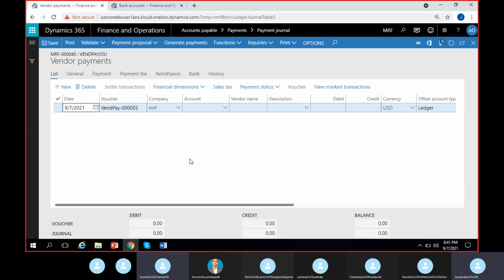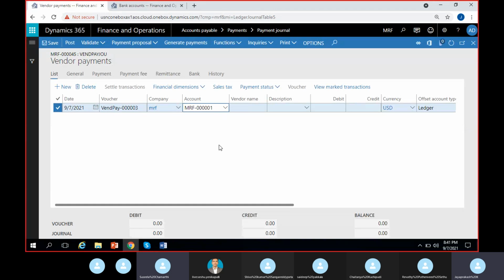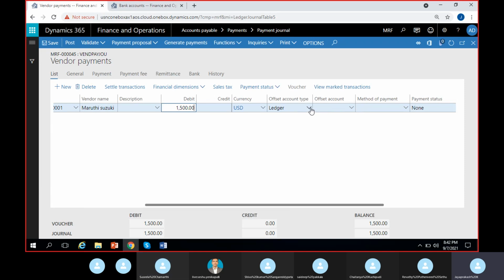Click on account. Okay, account. Click on vendor account. Okay, selected the vendor account and vendor name is here. Debit the amount. Okay, I'm debiting him for $1,500. Click on offset account type. Okay, offset account type. Select the bank. Okay.